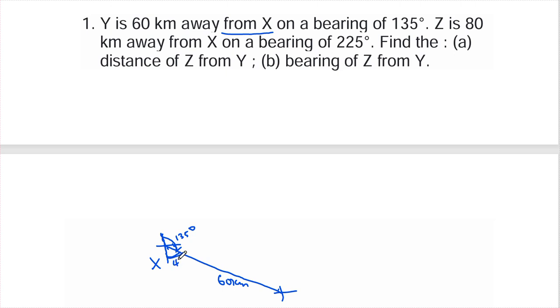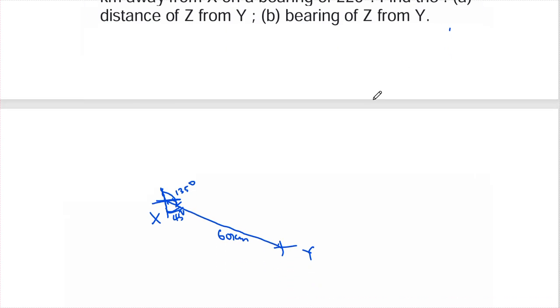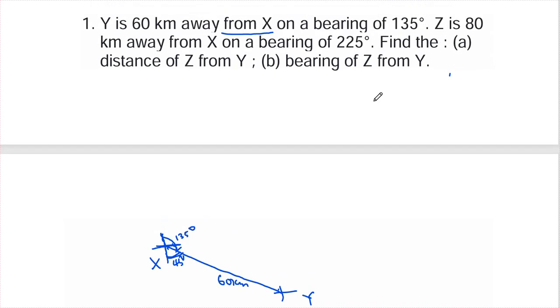There are a lot of clues we can draw from this. You can even say, since this is a straight line, that the remaining part will be 180 minus 135, and that is going to give us 45 degrees, depending on how it suits you, but don't forget your coordinates. So this is y.